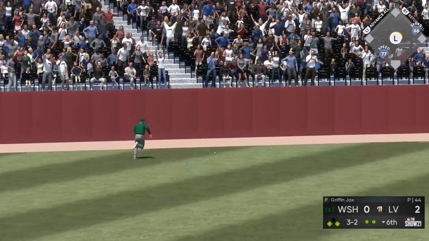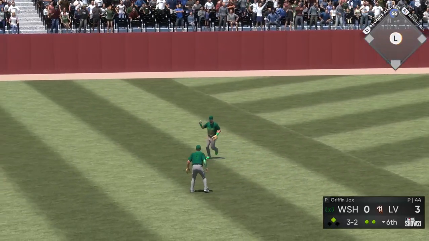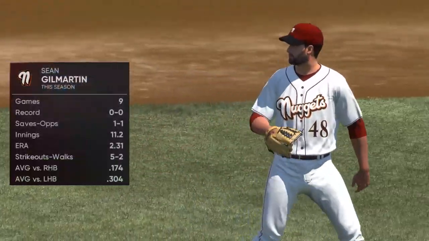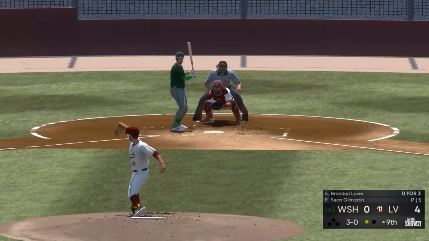Let's go to the bottom of the sixth. We've got Krenzel again. Delivers another hit. He already extended his hitting streak, so he's feeling real good. And this one's going to be an RBI double. Nice swing there. High fastball. Good pitch to hit. And Krenzel gets it to 3-0.